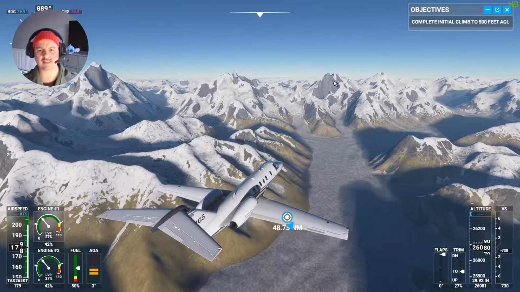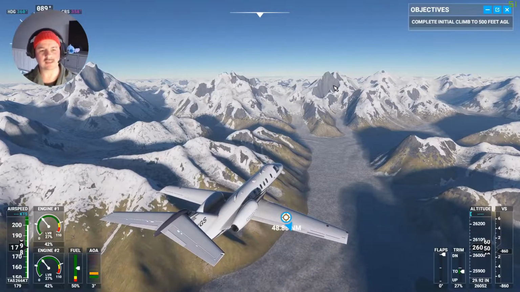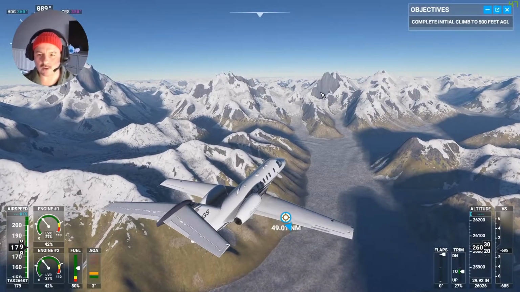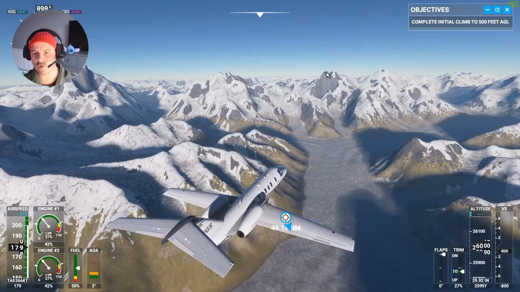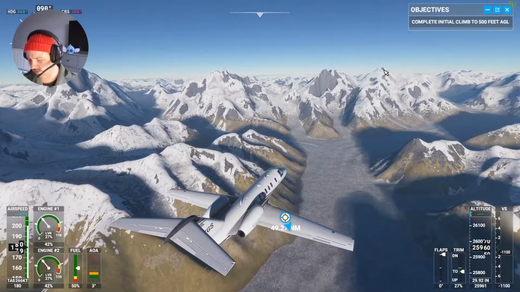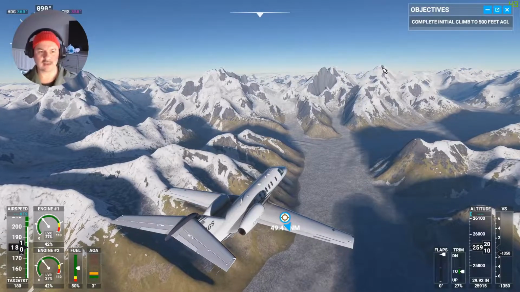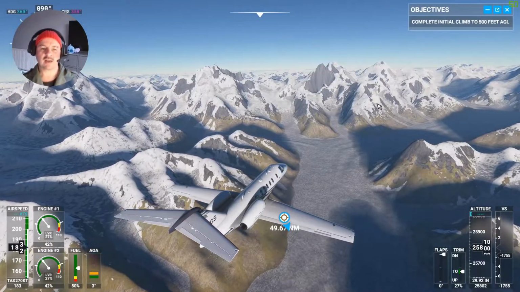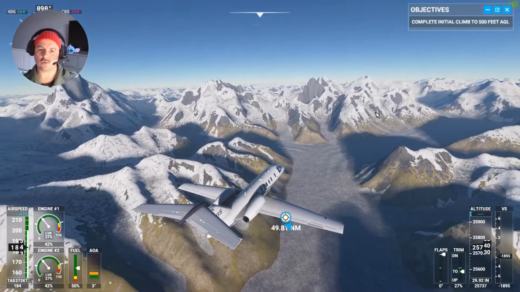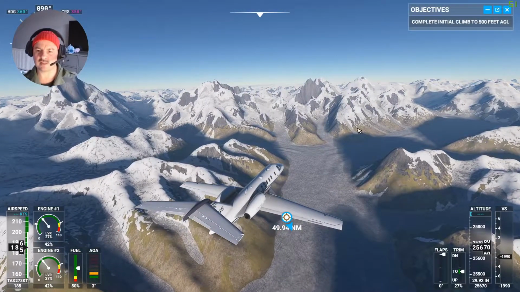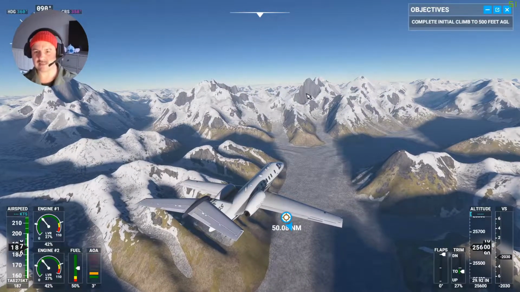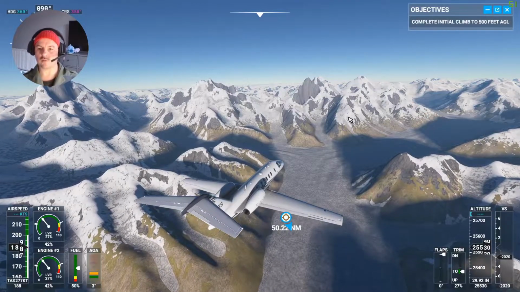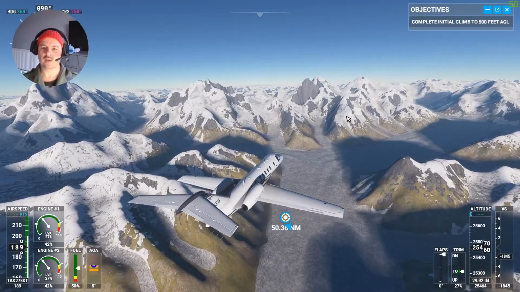Gasherbrum has 7 or 8 peaks on it. They're all listed as individual mountains, which is kind of odd. I think it's this whole thing. So Gasherbrum 1, and then you've got Gasherbrum 6 over here, or 4, I think it might be over here. And then you've got Gasherbrum 2, Gasherbrum 3. So this whole mountain, Gasherbrum over here, is very tall as well. So you're looking at 8,000 meters.